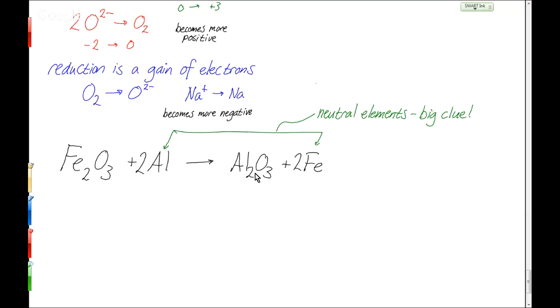So if it's going from 0 to plus 3, it's becoming more positive or more negative? Aluminum goes from 0 to plus 3. So is that an example of oxidation or reduction? How is it 0 if there's 2 in front of it? The charge on it is 0. So it's starting with a charge of 0, ends with a charge of plus 3. That's oxidation.